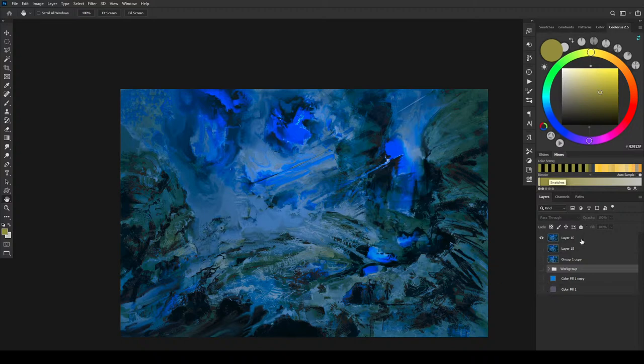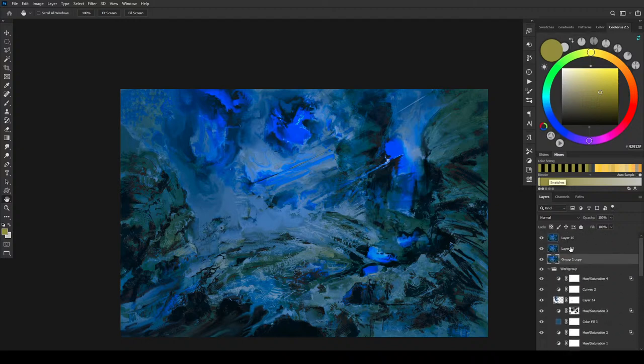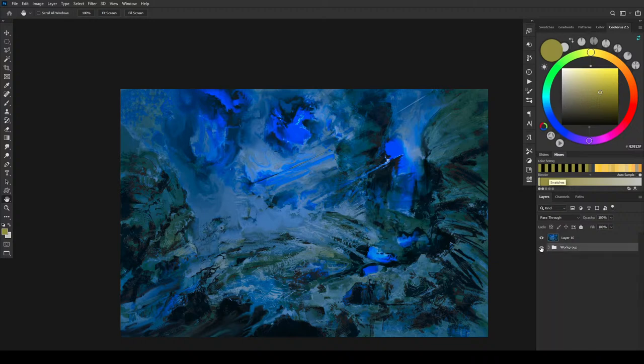I think we can hide these. So now this is our setup that we're working from. So I will actually move these into the work group as well, and then hide that. And this will be our flattened layer. And we'll do a new layer to start painting on top of that.